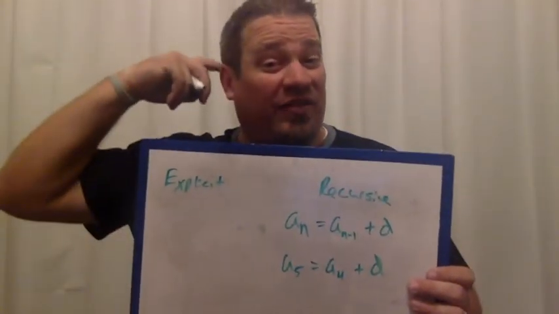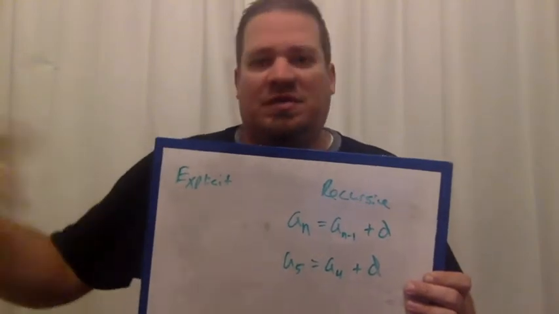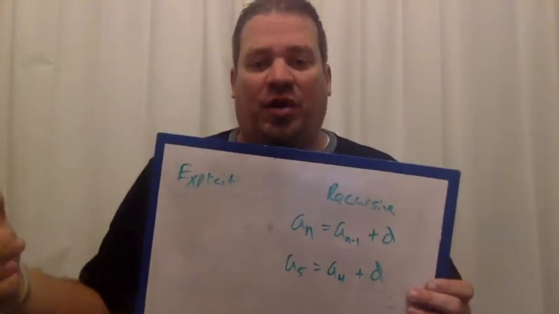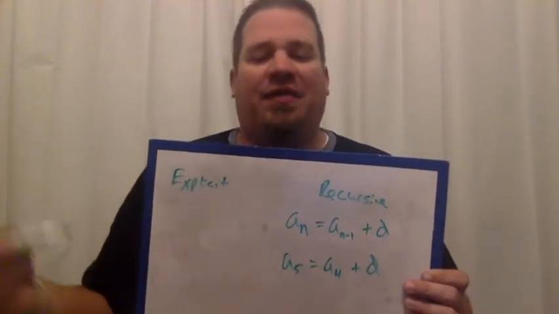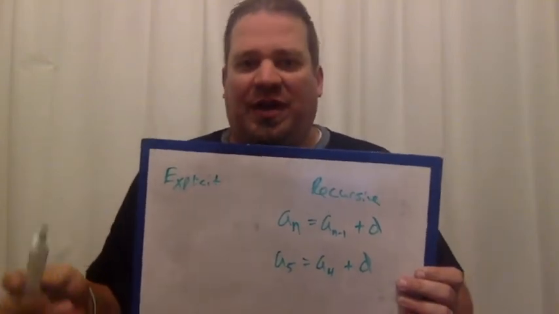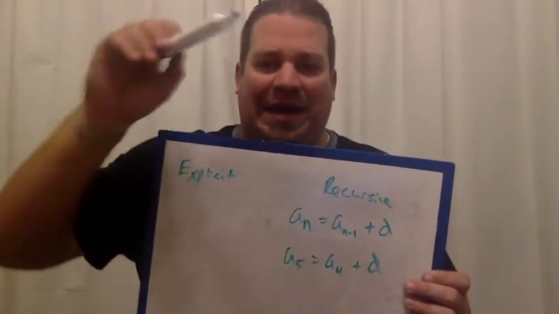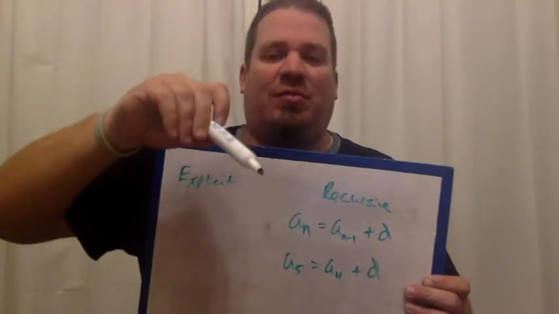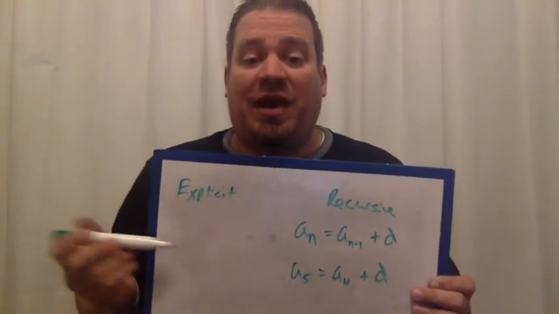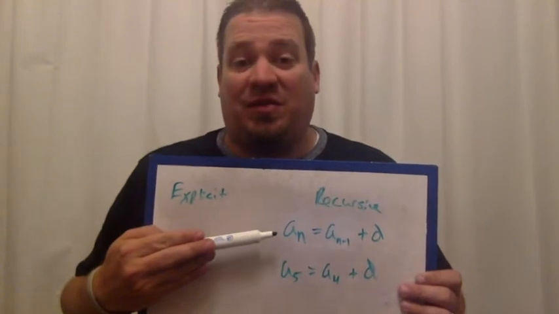So basically all that's saying is if I have an algebraic sequence that has 5 terms or 6 terms, I can go to the number before it, the number before I'm looking for it in the sequence, add the common difference, and that gives me what I'm looking for. Okay, the reason it's called recursive is re means going backwards and cursive means circular. So recursive means I'm circling back to the number before it, adding the common difference, and that gives me what I'm looking for. So this right here is the recursive rule for a generic algebraic sequence.